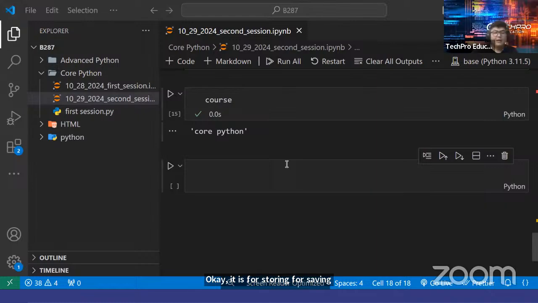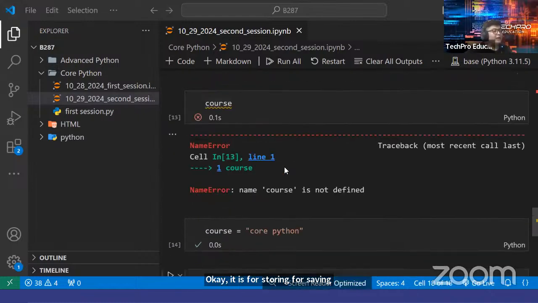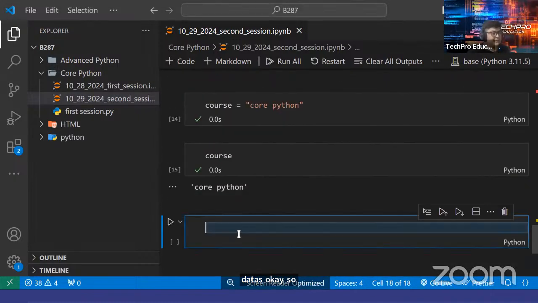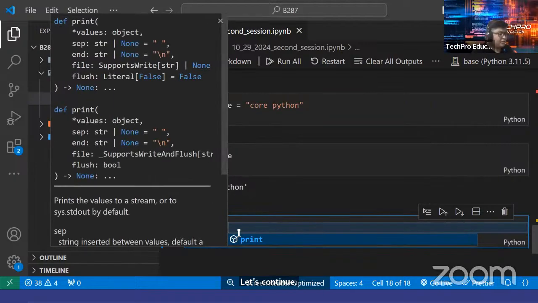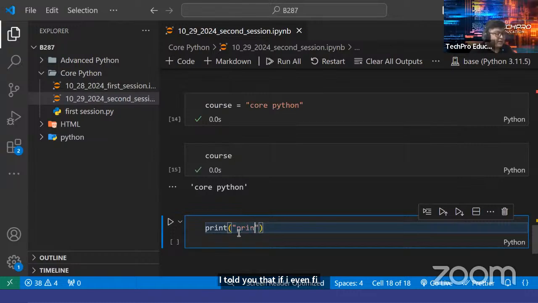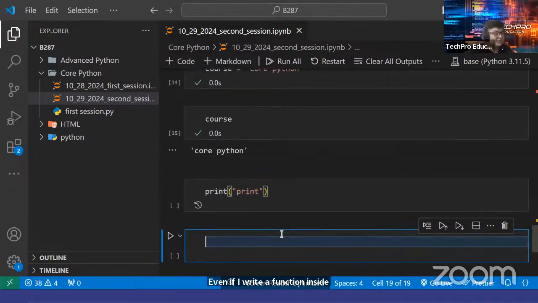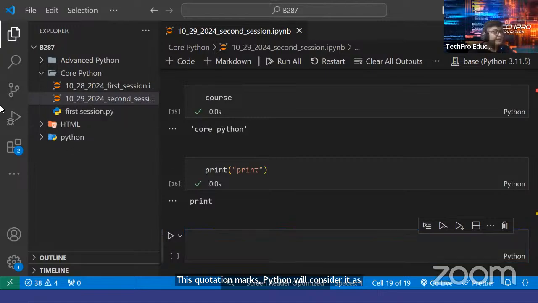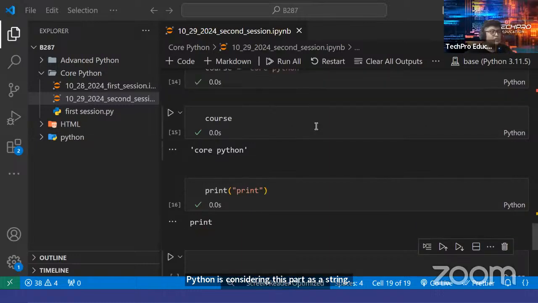Let's continue. I told you that even if I write a function inside these quotation marks, Python will consider it as a string. The same goes for a variable.